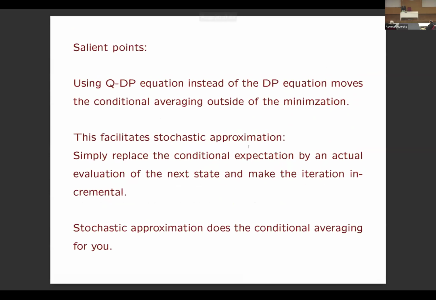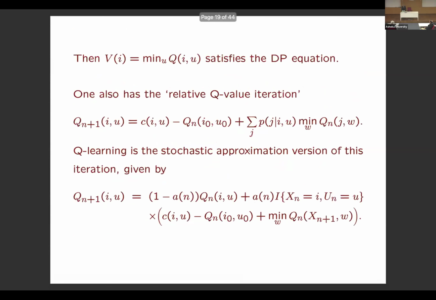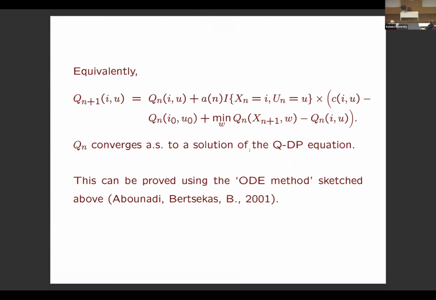Anyway, where was I? I'm not claiming that I'm the first person to prove convergence of Q learning. We're the first to do it for average cost, for discounted, etc. I think immediately after Watkins came up with this thesis, the first probably completely rigorous proof is by Watkins and Dayan, which came immediately afterwards.